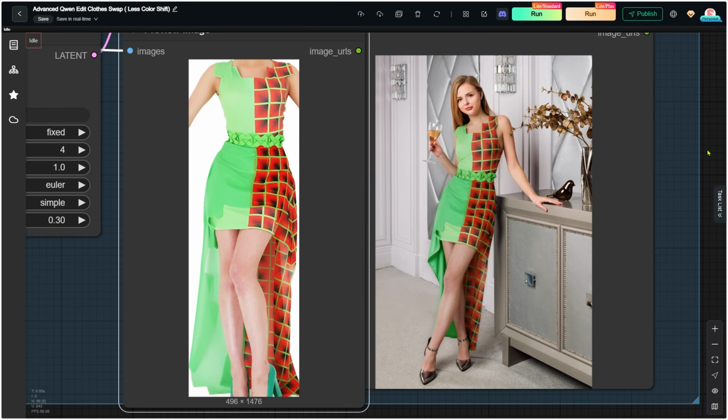You can see that the dress color is less saturated now, and it is closer to the original dress color. The result looks more natural. This new workflow is in the same folder as the old one. You can get the link from the description of the previous video. I have also put the link to that video below.